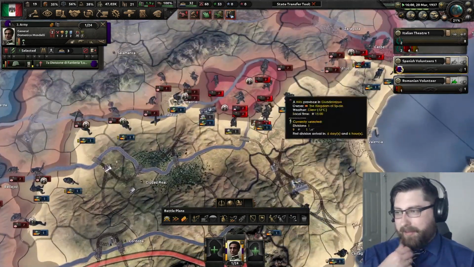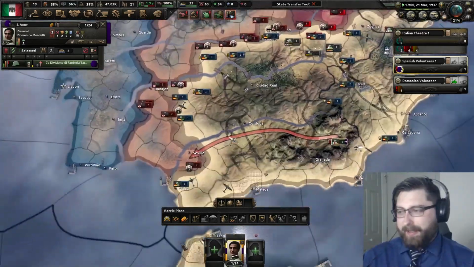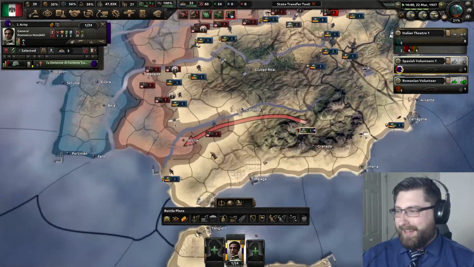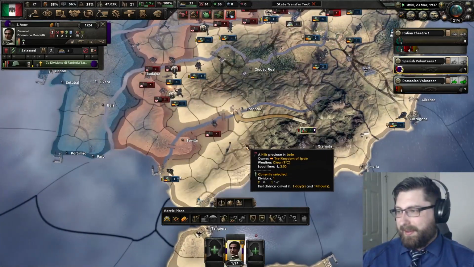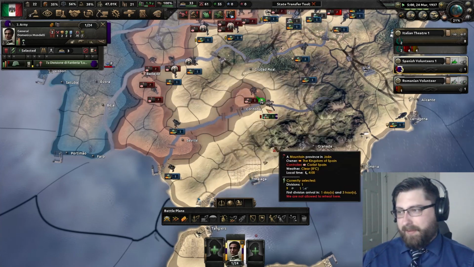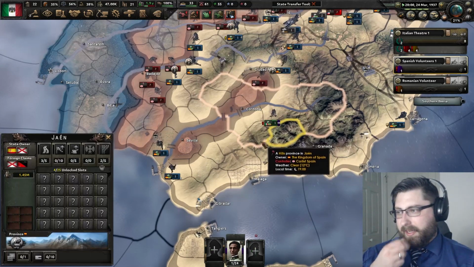We spent too much time breaking their forces here and breaking the CNTFAI that we are going to let the Kingdom of Spain fall. Oh no. Avanzate. Give them Avanzate. Obviously what we have to do here is just take him from behind, because he's going to keep walking.